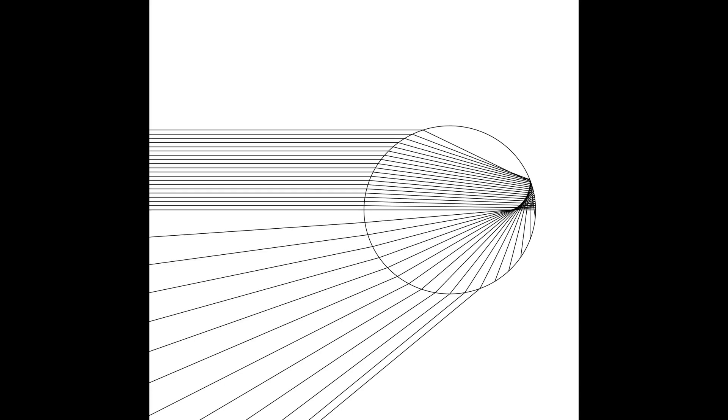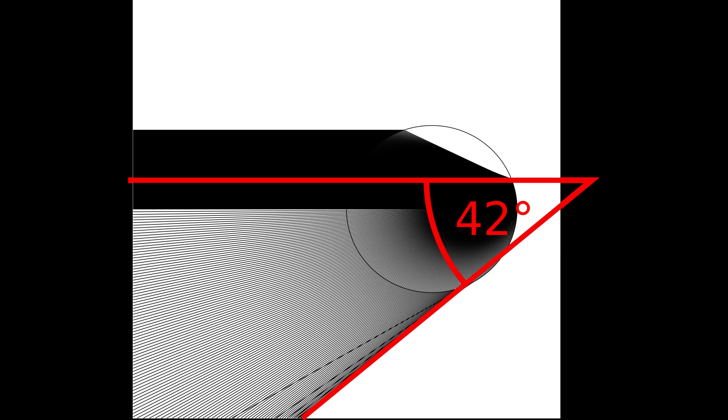The more light rays we simulate, the more it turns out that due to the geometrical constraints of the round shape, the outgoing rays pile up under a certain angle. This angle can be either calculated analytically with a dedicated formula or measured from the resulting ray trace image. It turns out that the obtained value is very close to 42 degree.